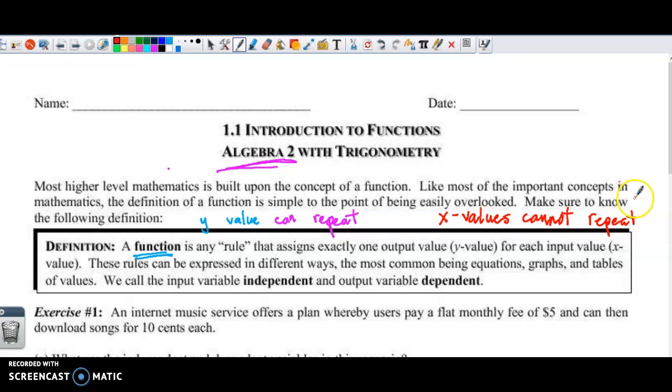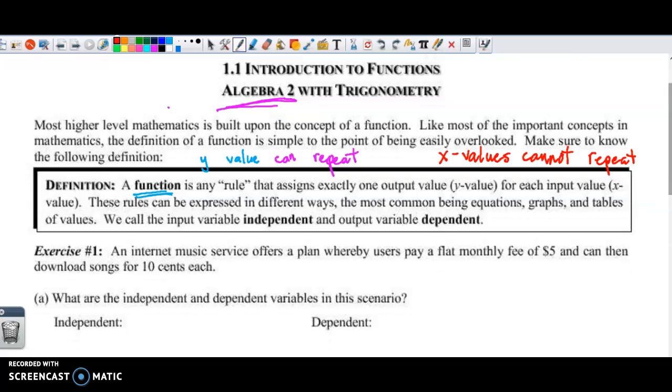And again, you might be familiar with some different things. For one, the input or the independent variable is typically the x value, whereas the dependent variable or the output would be considered the y value. So we just have a kind of a word problem to start off with.